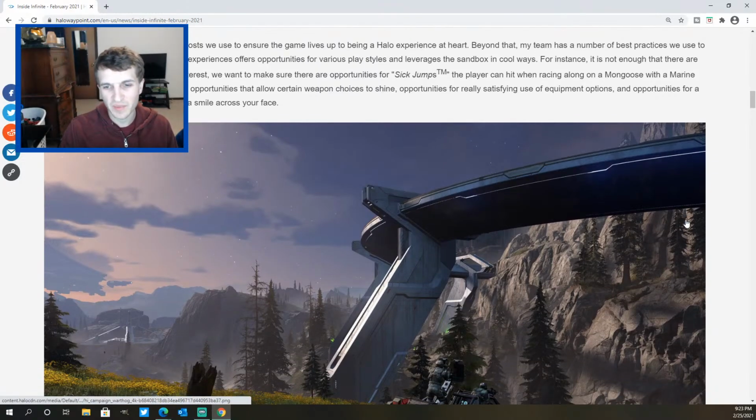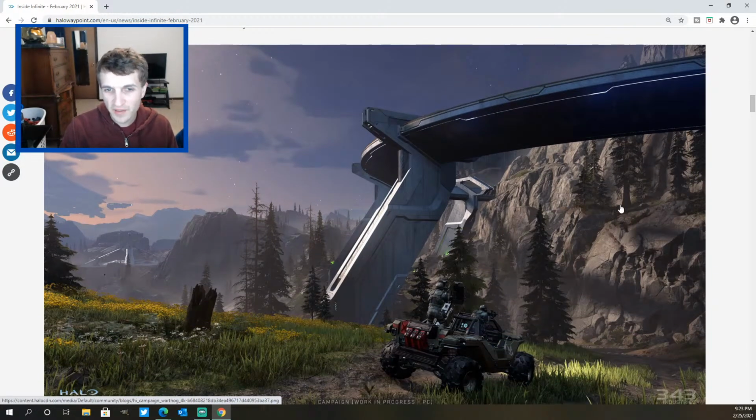And that is awesome because it sounds like you're going to have so much freedom if you want to just hop on a Warthog and ride around. Again, this is coming back to Halo CE to me, and I'm getting really excited because that's what it's all about for me with Halo. All these pictures, all the gameplay that we saw, it just reminds me so much of Halo CE and arriving on the first Halo and experiencing it in all of its glory, the Forerunner technology, the Forerunner structures.